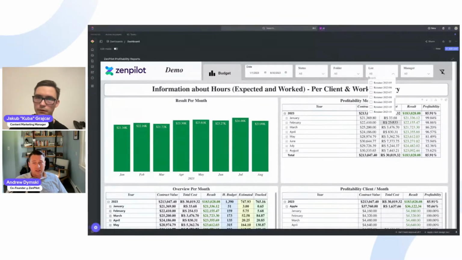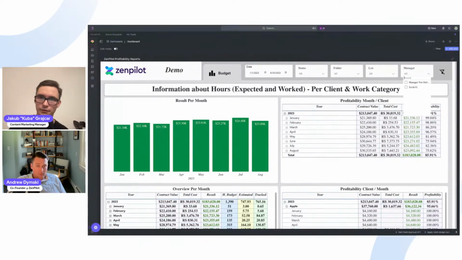So this is going to play into account if you have one client with multiple contracts going on. A contract's going to equate to a list. You can then drill in and see, okay, I've got one client and I can see one specific list associated with that client there. And on the manager side, it's again that account manager custom field, that same lens through which we use that AM tab. We're just going to analyze the budget view here from that AM perspective. And then you can obviously play with your dates to see what time range you're looking at here for this stuff.